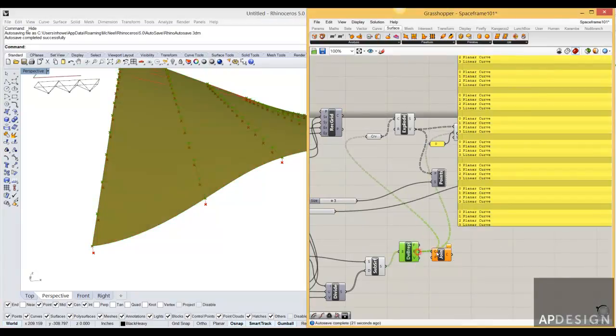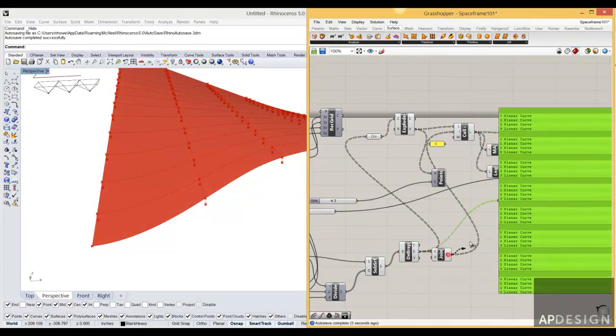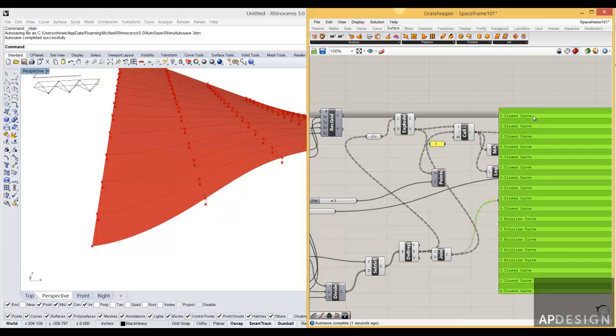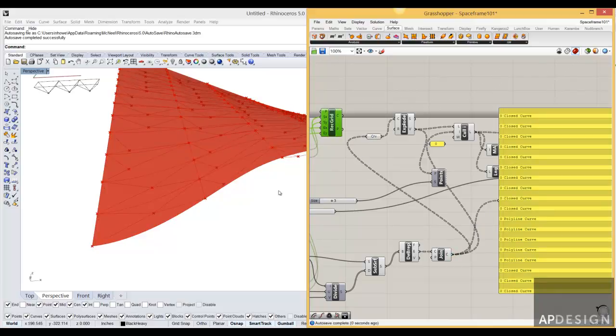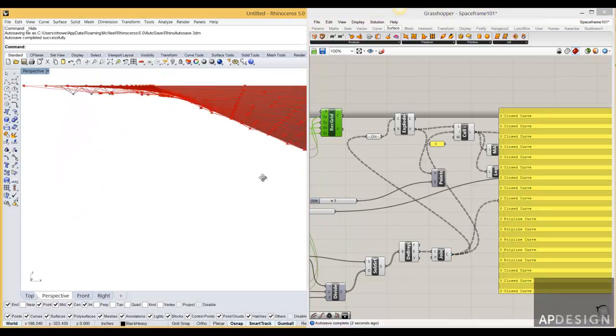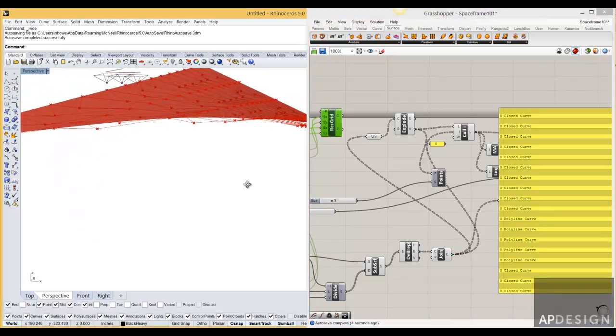So if I join them, now I get a closed curve. That should be similar to what I was getting from this grid. So I'll plug that in and let's take a look. It looks like it's actually doing what I want.